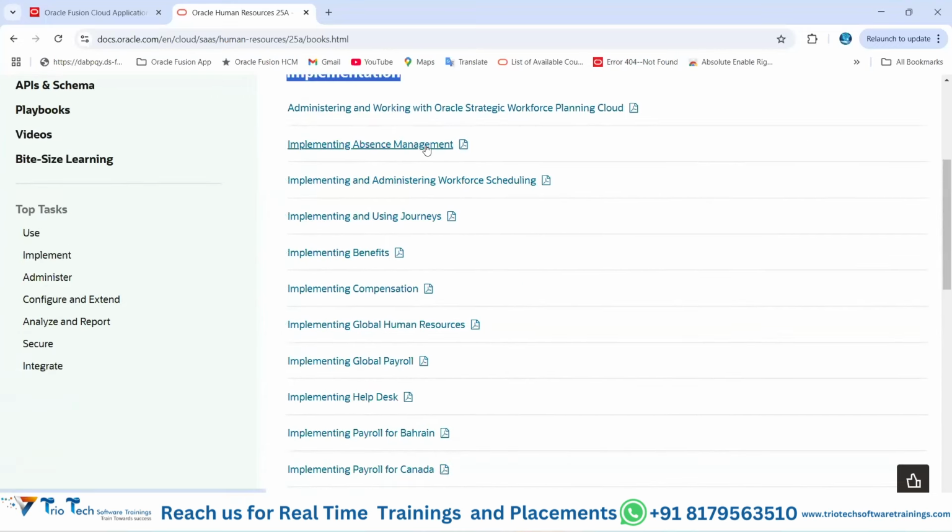They are downloadable also, free to download. You can access them, team. But Oracle documents are very lengthy and very vast. That is why we usually suggest you follow our material that we have given to you, team. But as a reference, anytime you want to refer, you have to come to this docs.oracle.com, come to all books, and then you can check out what you want, team.